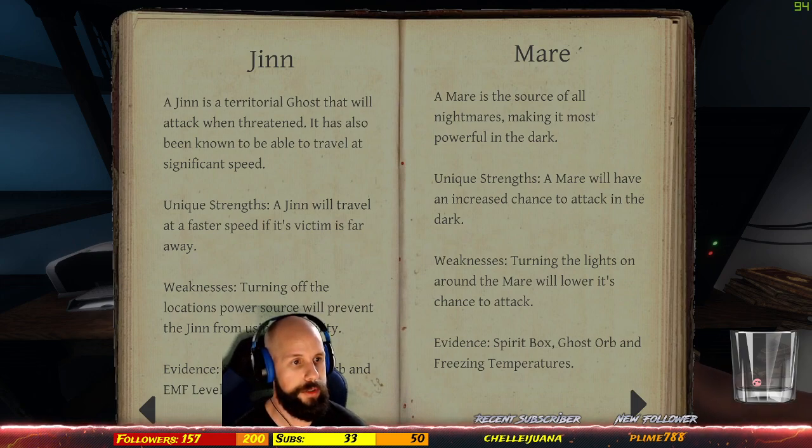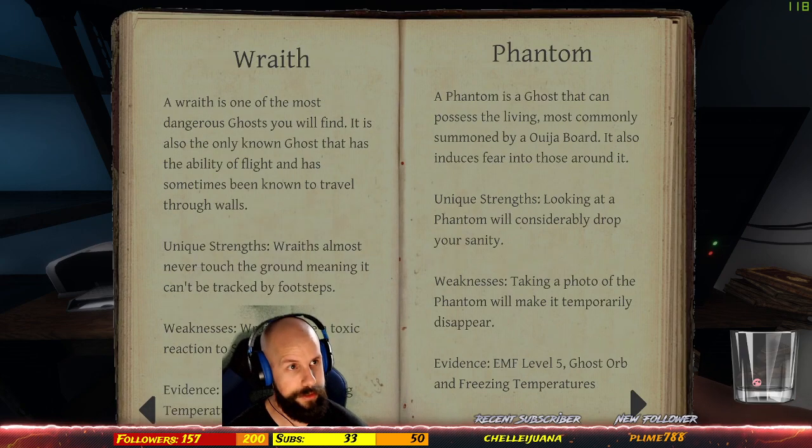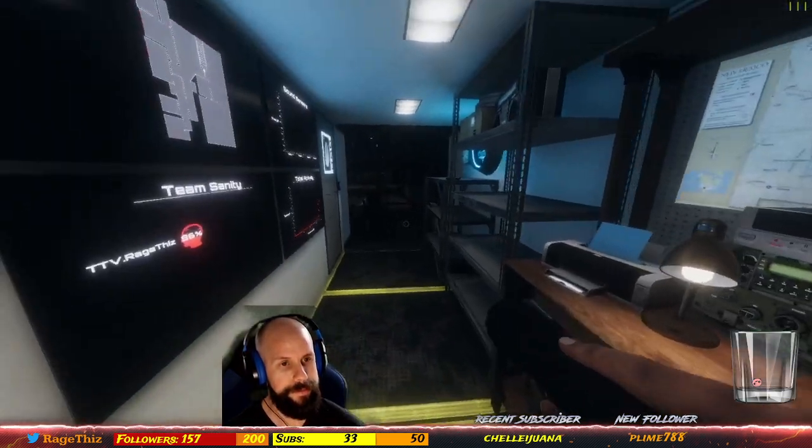Oh, bruh. Turning off the location's power source will prevent the djinn from using its ability. Oh, might be a djinn. The power's on and it's there. Phantom was the last one? Or freezing temperatures. Okay. Alright.